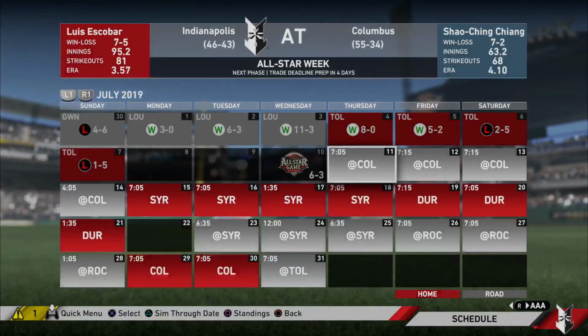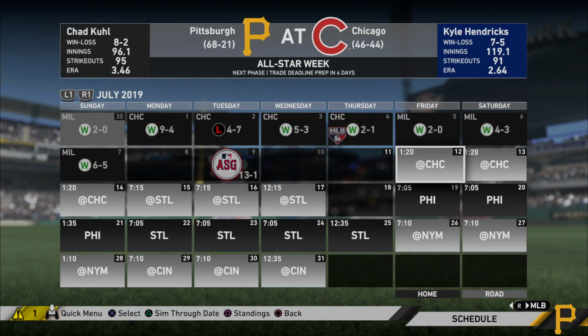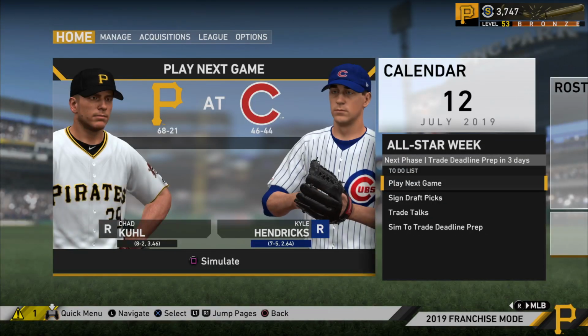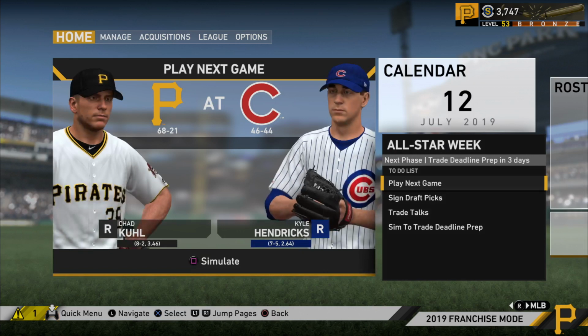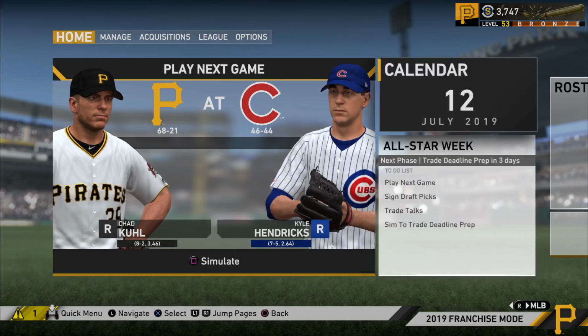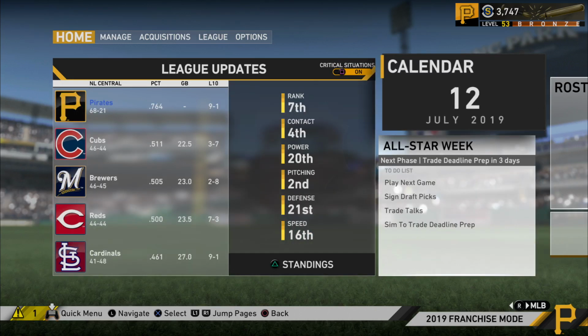What does that put us at? So it puts us close to being able to play again. Bayron Lora sustained an injury, broken forearm during today's game and will appear to be out for 1 to 2 months. A 60-day DL for you. And that'll put us at the second half of the season, post All-Star break here, where we get to face off against the Cubs right away. And I don't think we're at any type of risk. Yeah, we're not at any type of risk of losing our division lead.